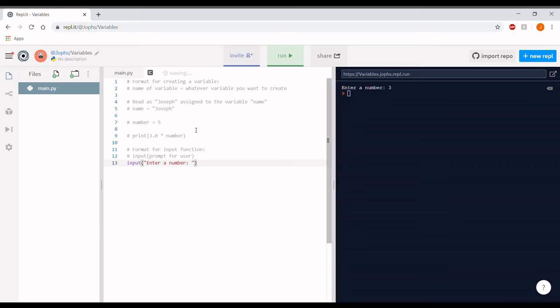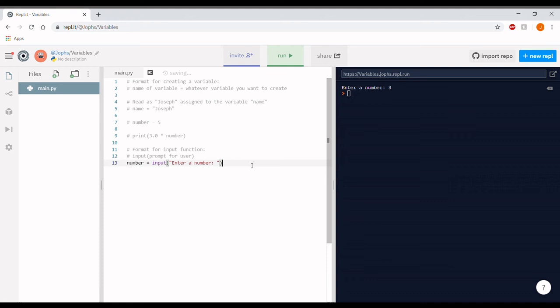So how do we use that input? How do we use the number that I entered? Well, we can assign it to a variable, like so, and then use it later on in our code. So now our program will ask for a number. It'll tell the user to enter a number. The user will enter something, and then you'll assign whatever they enter to the variable number.